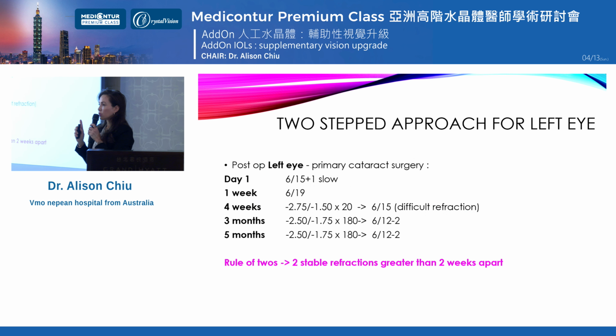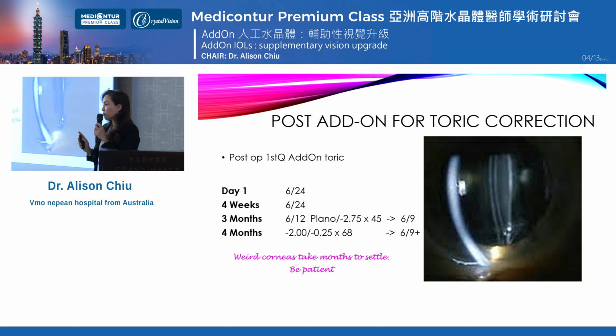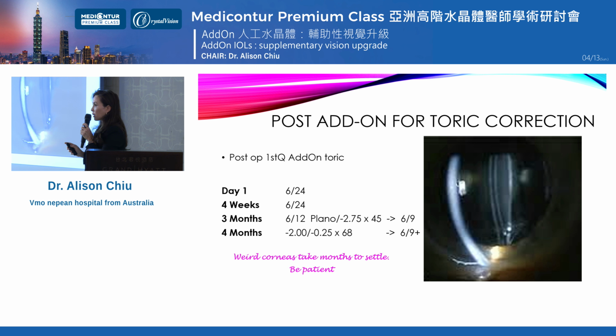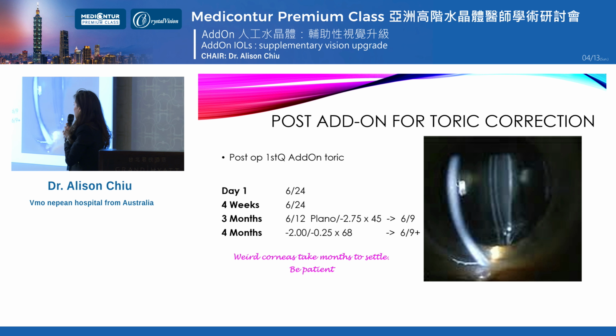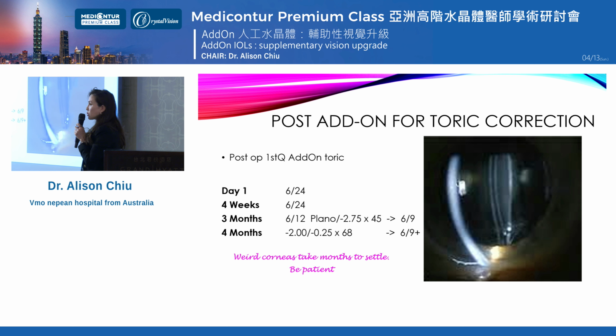So again, I did the primary cataract surgery with a monofocal lens in the bag, got 2 stable refractions greater than 2 weeks apart. We were in the vicinity of the -2 target except for the astigmatic component, and her best corrected vision is not great because of the cornea and the macula. And so I put an AddOn toric IOL in, and again we got her better than what was predicted from the subjective refraction with a -2 target achieved. So she's as happy as she can be with her other ocular issues with the vision, and we've gotten the most out of the vision that we can.